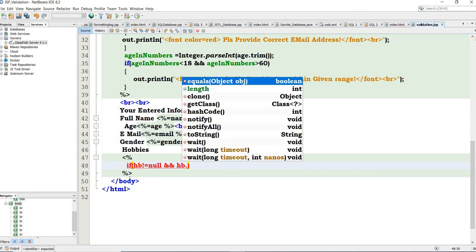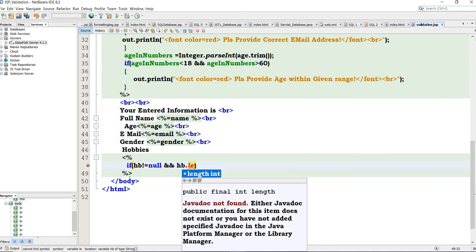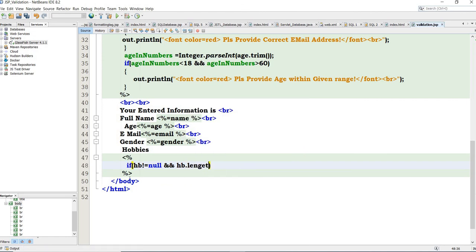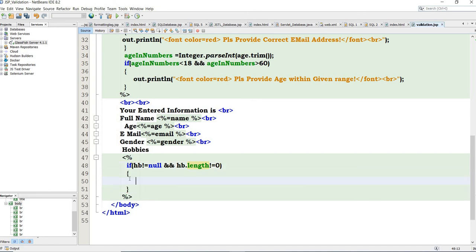If hb is not equal to null and hb.length is not equal to 0, then I'll just use the for loop.